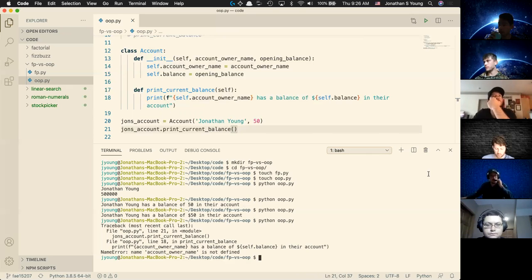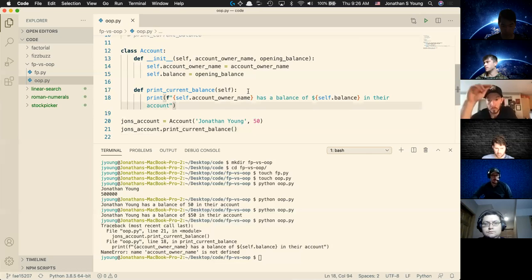I got one quick question on that, John. Go ahead. So you have to use self dot to access the instance variable. So if you, for instance, had 3 or 4 other class methods down there, like change current balance or whatever, how do you share variables? Like if you created a variable within print current balance and you want to share it with another method, or is that bad practice? Do you always just use init variables?